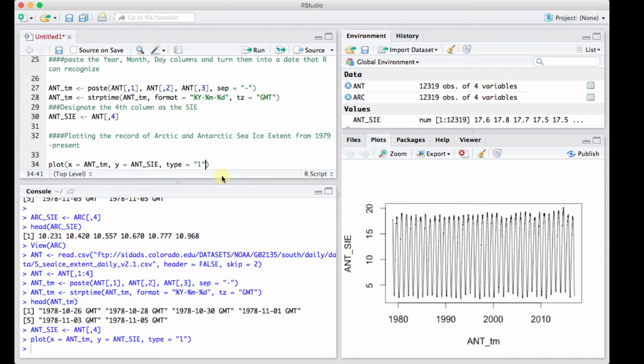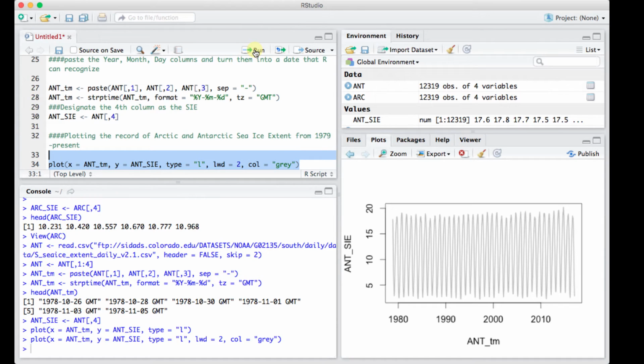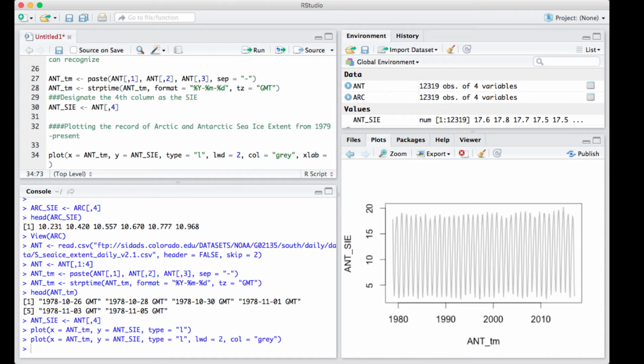And let's go ahead and increase the line weight. Line equals 2. And the color, let's make it gray. I think we used gray last time for Antarctica. Okay, and we're going to have to add an X label. In this case, our X label is just going to be date.